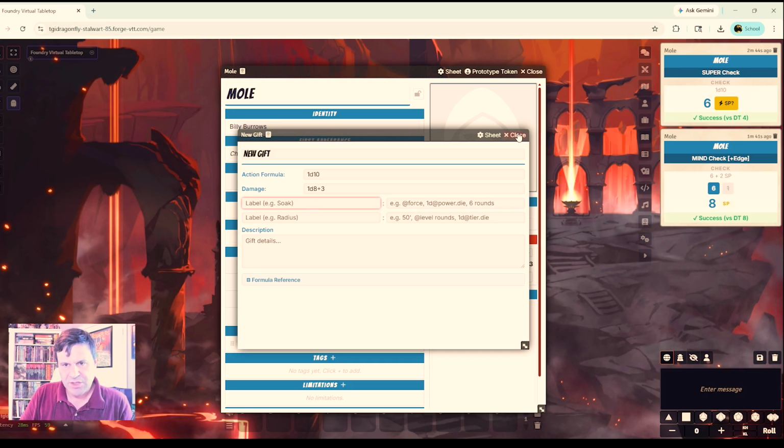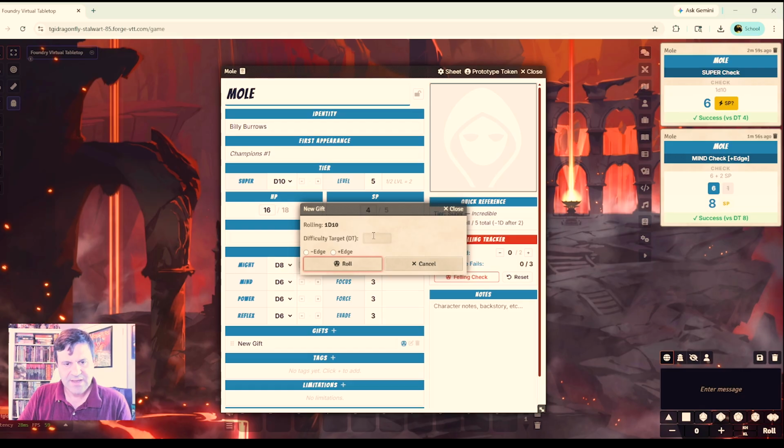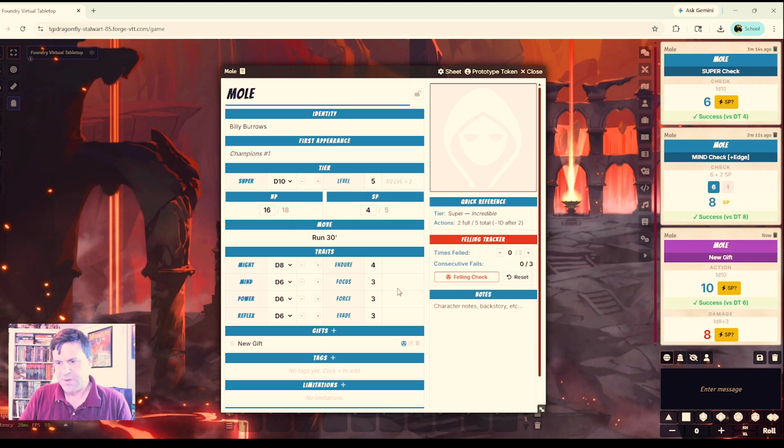Okay, so now I'm going to close it and the sheet will remember. So if I come back over here and I hit the roll button for the gift, you'll see that it'll roll it. Let's say that I'm targeting a foe and the foe has an evade of 6. So my target number is going to be 6 and I'm going to roll. Okay, here we go. Look, I got a success because I rolled a 10 and the DT was 6. So that's perfect. It is giving me the option to use a Stalwart Point for purposes of increasing my chance to hit. But I don't need that, so I'm not going to.